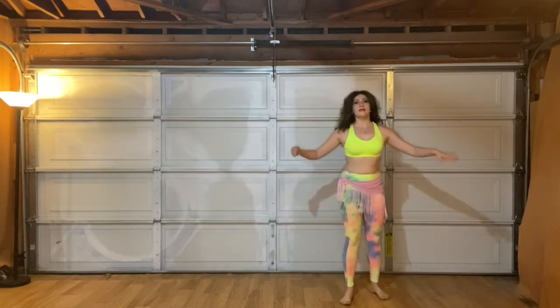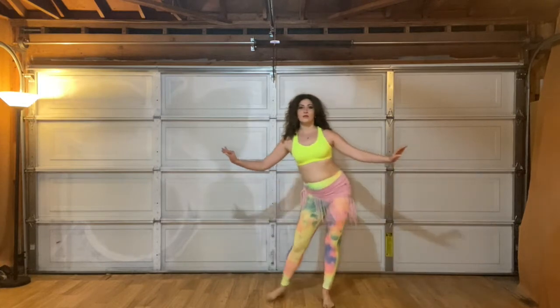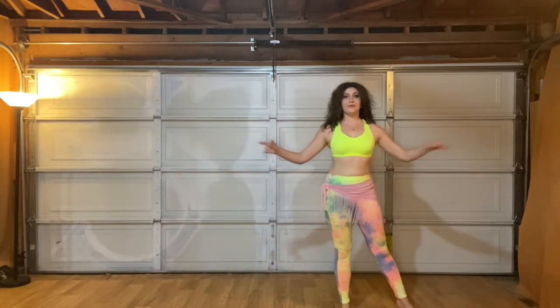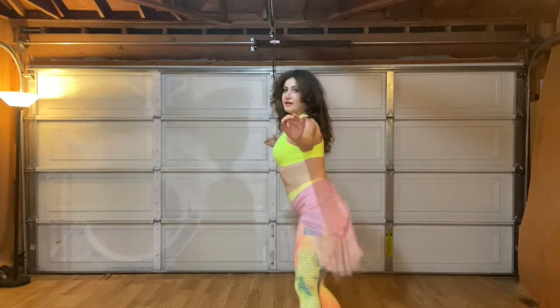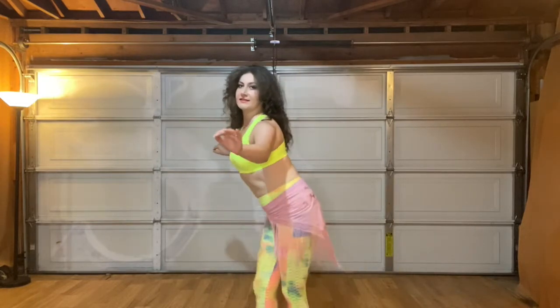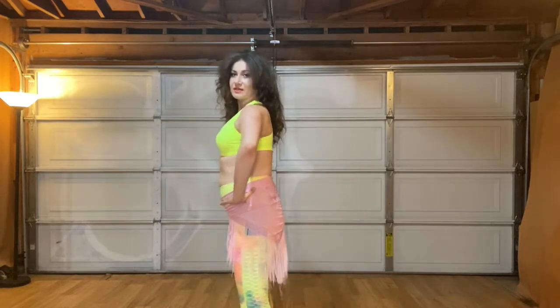So let's try that in rhythm. Five, six, here we go. One, two, three, four, five, six, seven, eight. Okay? So we have two movements here with the hip circle. We're going right and left, but we're also going forward and back. If I stand in profile and show you, it's going to look like this. One, two, three, four, five, six, seven, eight. So you're rocking your pelvis back and forth and your hips are sliding left and right.